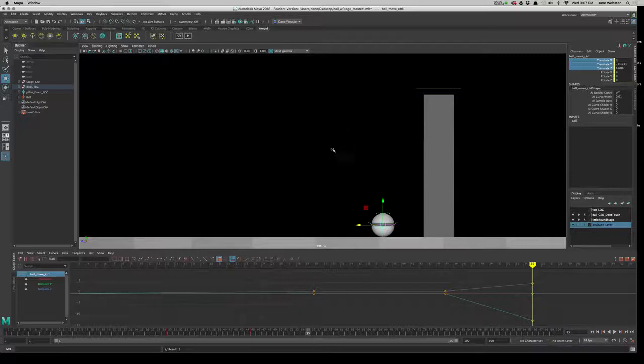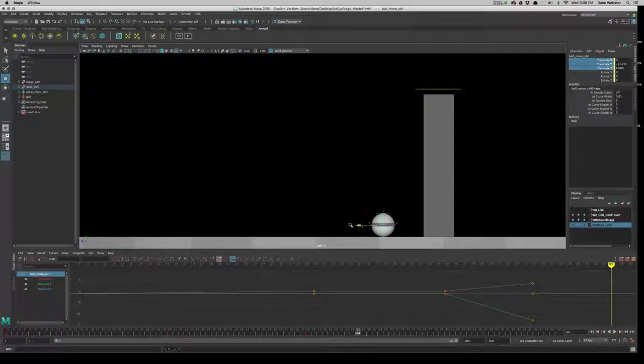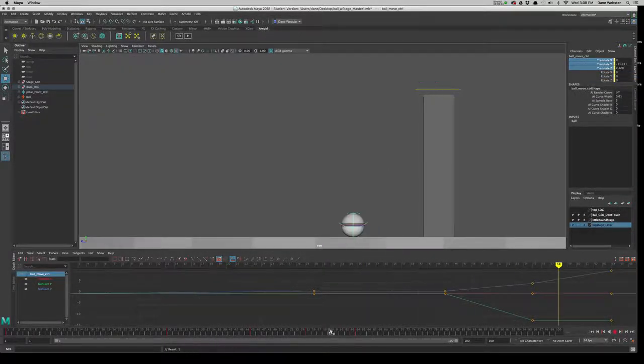So instead of animating this next spot, what I'm going to do is just make a little judgment call. Let's say the bounce is going to take another 10 frames, and I'll just move the ball that far, and I'm going to key all three of those, right? So this might seem a little odd, right? So it moves in between there. I'm kind of on an odd frame, but that's okay.